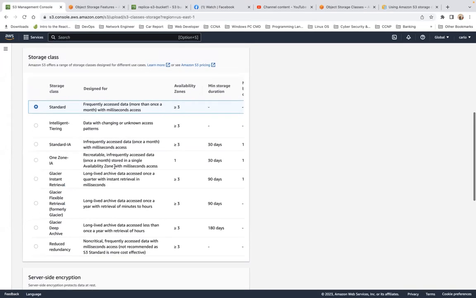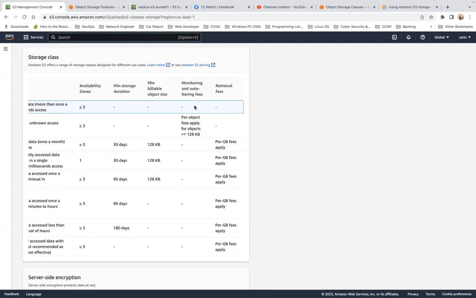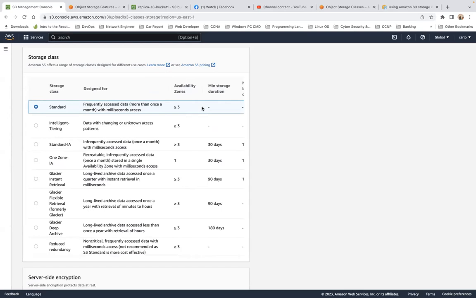So we have a standard, and the availability zones, as well as the minimum storage duration, and monitoring, auto tier, retrieval. So let's have a look at all of them.